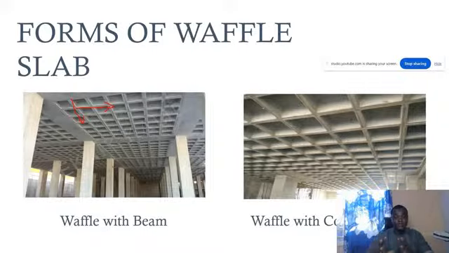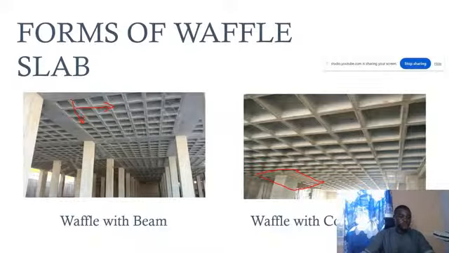The design of all of them is quite similar. The only difference is the way you distribute the load after you've analyzed and designed. Where you want to design the support, that is where the difference is. And then another reason is for this second one, since it is supported directly by column, at the column capital region here, you need to check for punching shear.